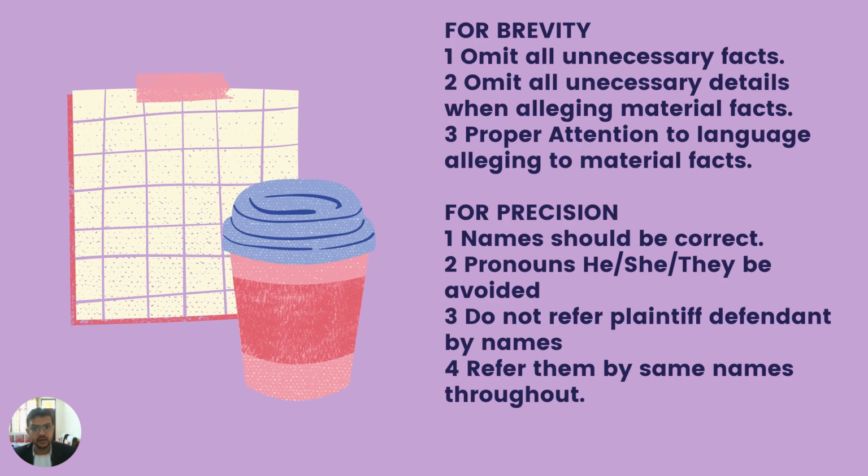Now, for brevity, omit all unnecessary facts and unnecessary details when alleging material facts. Pay proper attention to language when alleging material facts. For precision, names should be correct. Pronouns like he, she, they should be avoided. Do not refer to plaintiff and defendant by names. Refer to them by the same names throughout.